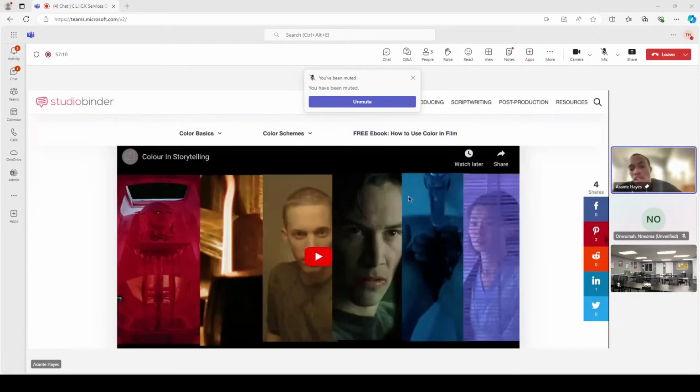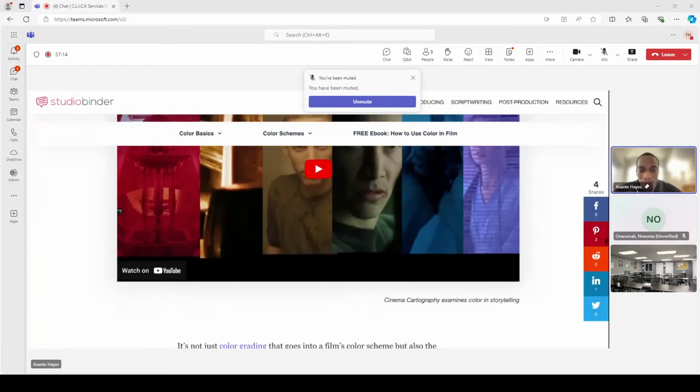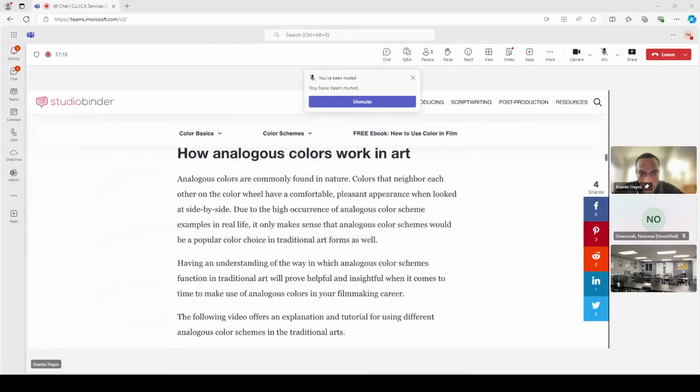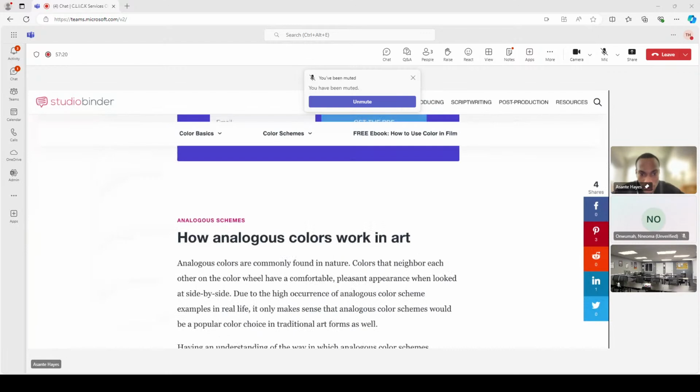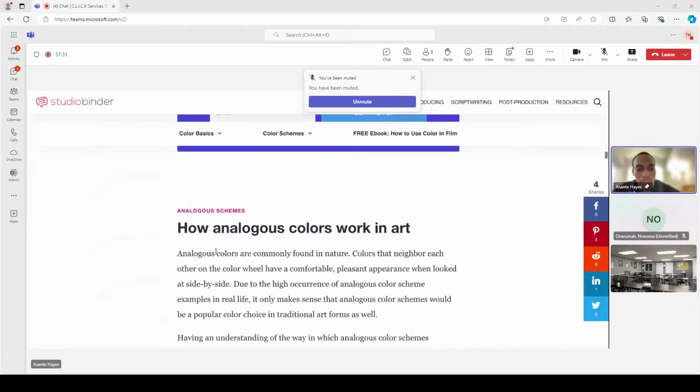Okay, so another type of color grading is called analogous, if I'm pronouncing that right.